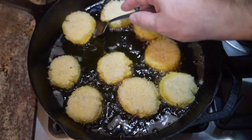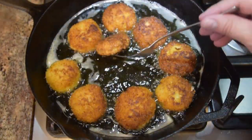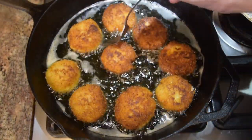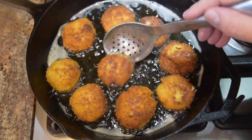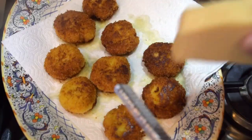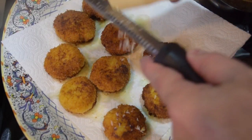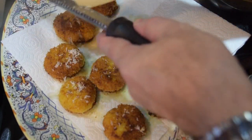Okay, guys, it's been just a couple of minutes. Look at that, is that perfect? That crisp. Guys, the second side will cook a lot faster because the croquettes already warmed up. Okay, guys, it's been a few minutes here. Everything's perfect, so I'm gonna go ahead and put them on my plate. Guys, while they're hot, right when they came out, take that Parmesan cheese and just hit it, and that's gonna melt and stick right to the top. I'm gonna get frying, finish our croquettes.